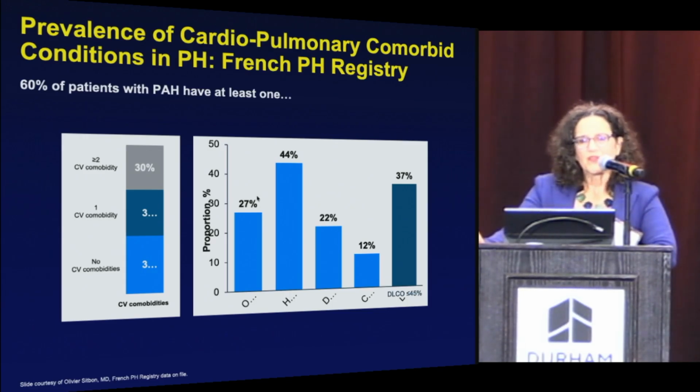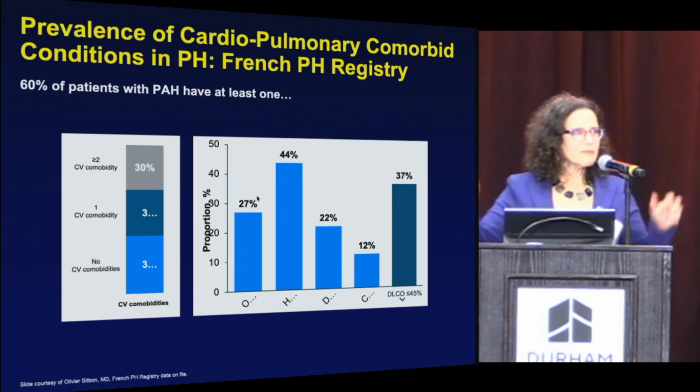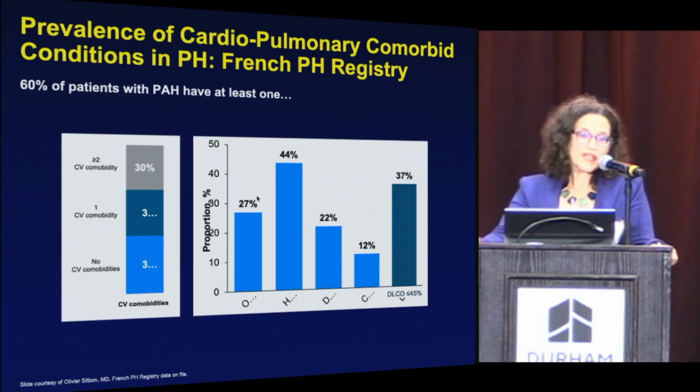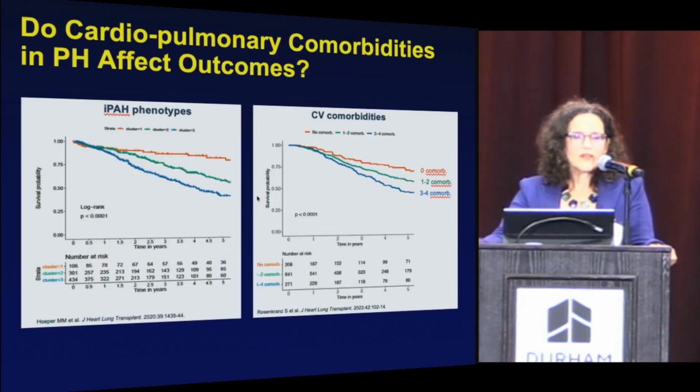I always think of the French population as that clean population, but it's not clean. In fact, almost more than half of their patients have at least one comorbidity. And we know from multiple different studies now that comorbidities impact outcomes, that patients with comorbidities are more likely to have a poor outcome, no matter what you do, no matter how you treat them. So I think that needs to be taken into account as we apply the risk assessment scores.